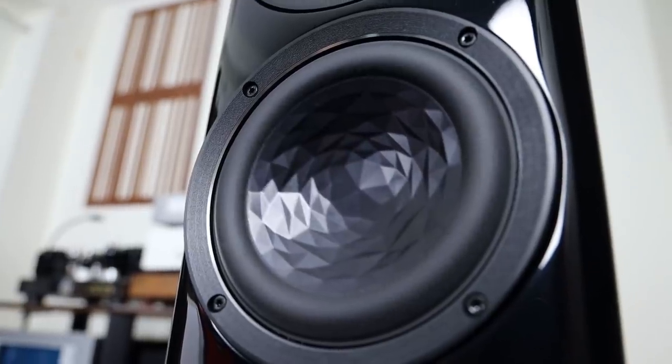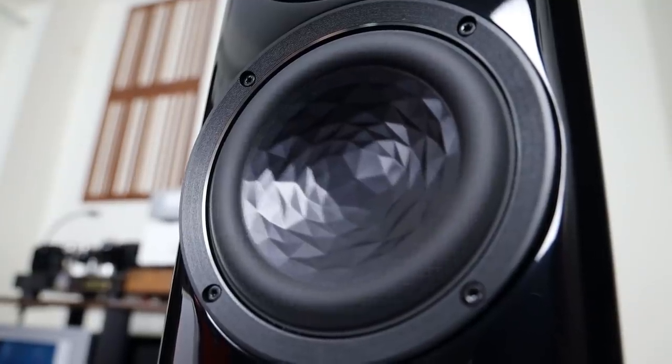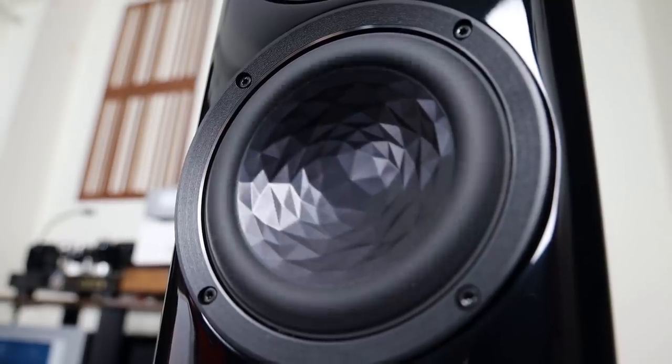The lower frequencies are fantastic on this speaker — it has texture, control, and balance. It is able to extend down to 50 or 60 Hz before it starts to roll off without a problem. With the right amplification you can feel the bass in the lower octave and it will shake your house. It has great mid-bass punch — fast and visceral — great timing and decay, and grunt and meat to the sound, even more so than speakers like the Picard S400, the Catfire 3, or even the Tekton Double Impacts.